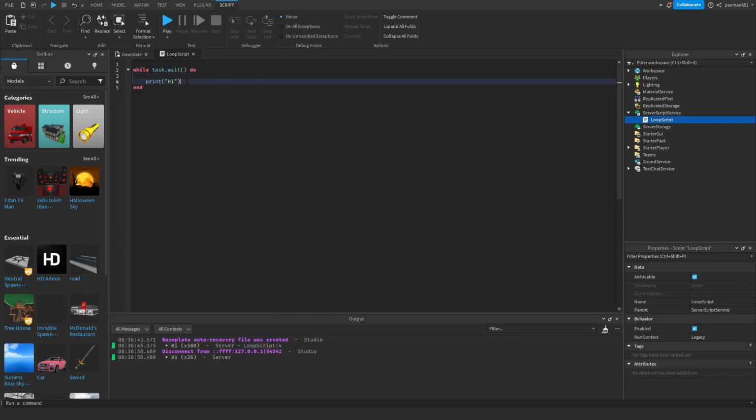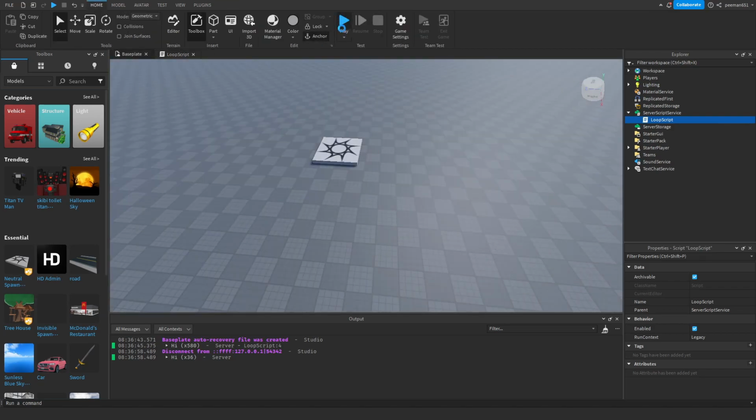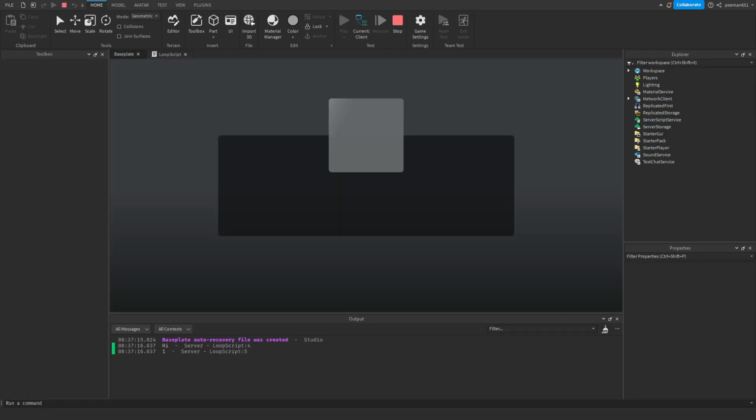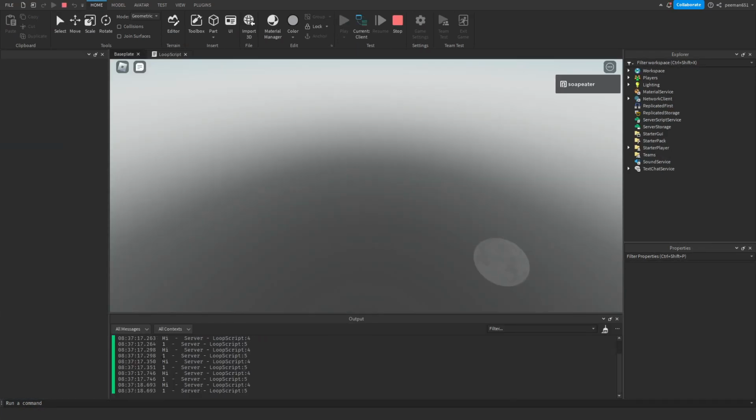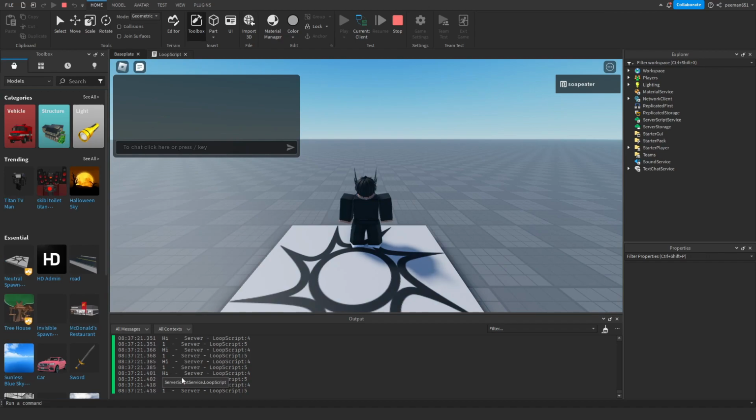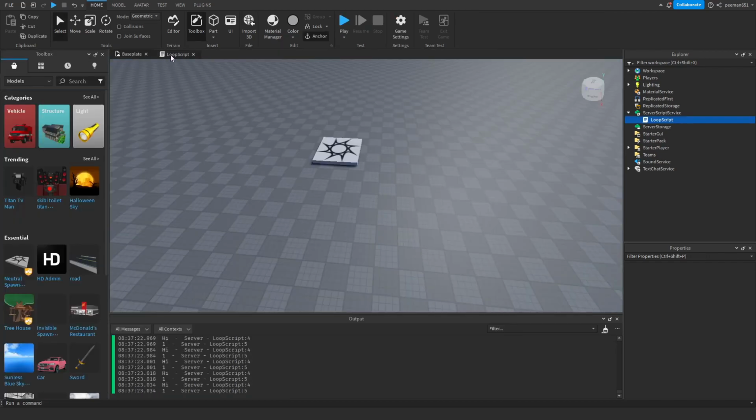So what we can do to prevent that is print another thing. Let's make a value, let's just say local x equals 1. We can just print x. And there we go. Now it'll just start saying hi 1, hi 1, hi 1. You can change the hi as well if we wanted to, or the x, so I can change it to 5 or 6.